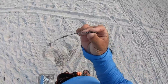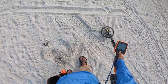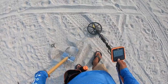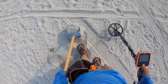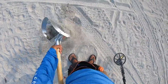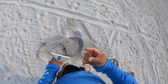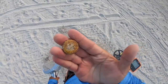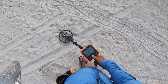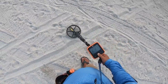All right, sparkler. And see what this one is. 2 inches. Shake, shake, shake. All right. Yellow Smirnoff into the pouch. We have a jumpy signal. It goes from 22 to 30. Let's get it.